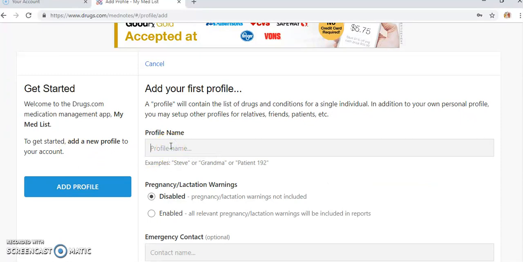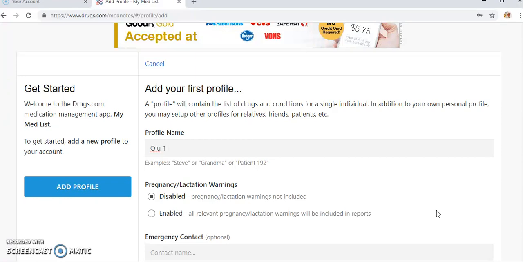So profile name, so that's your profile. You know, there might be more than one person in the family, so your profile might be Olu1, and then your spouse Olu2, so you can decide anything you want.